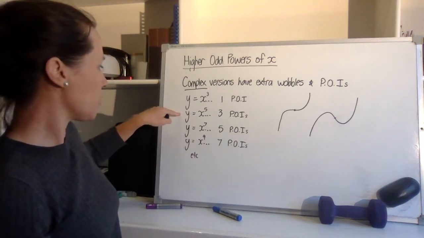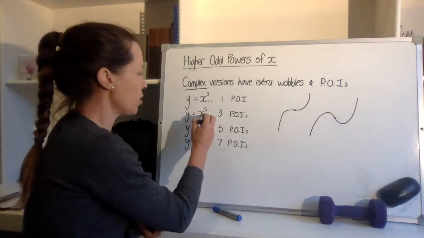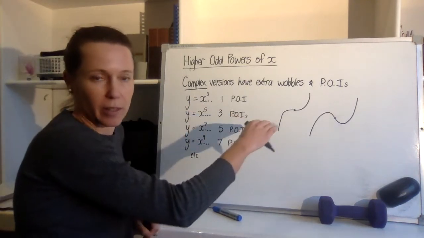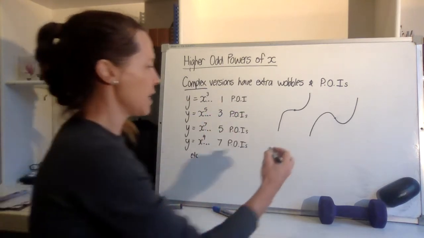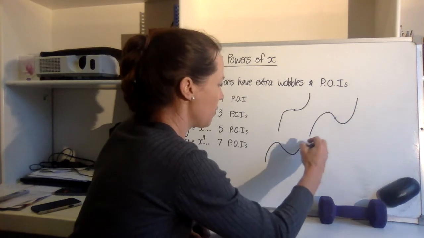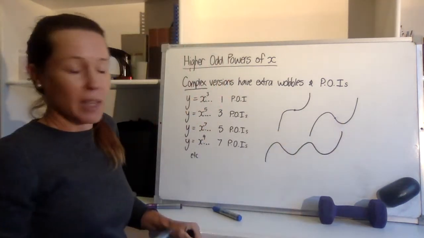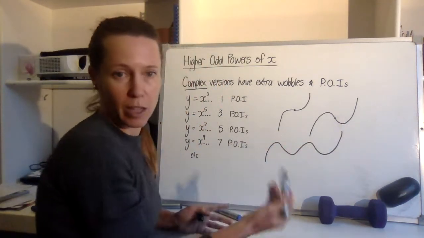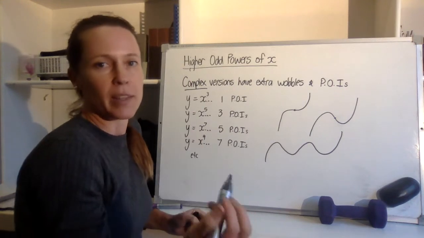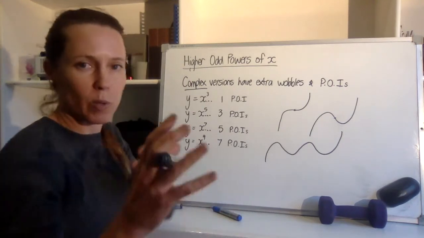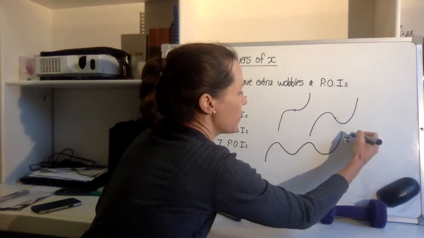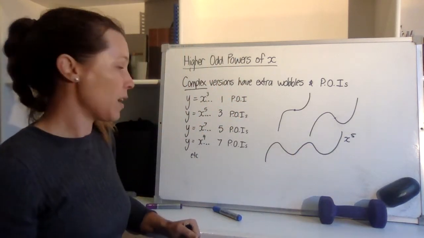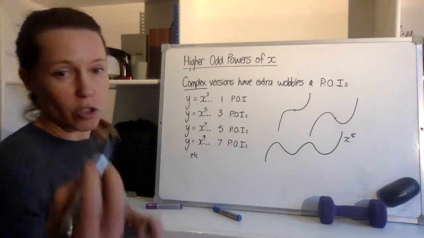So y equals x to the power of 5, and I've put dot dot dot here to show the formula would have more things in it, and it could even have a number out the front. It has this basic shape, up, down, and then up. Now, how high are the ups and how low are the downs? Well, you don't know that yet, but you look for intercepts as a way of locking in where it sits. So this is one that has the highest power of x being 5. For 7, you just do another wobble.